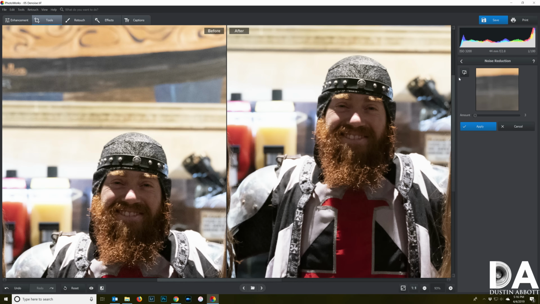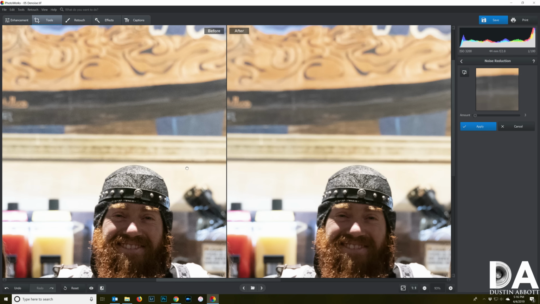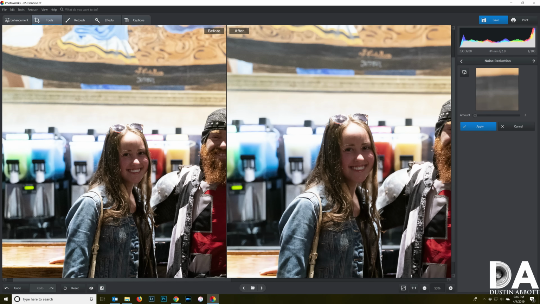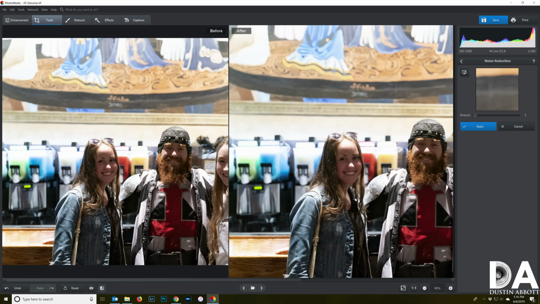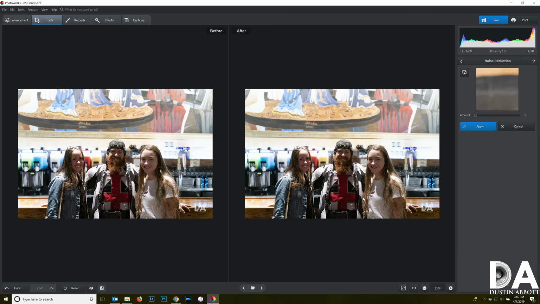you can actually see that we've eliminated some of the look of the grain and we have smoothed things out. Just note that when you use noise reduction, it can sometimes come at the cost of a little bit of detail. In this case, I've used a small amount and it hasn't negatively impacted the image too much, but you have to be careful with how extreme you go with that. At this point, this is the feature that seems to take the most processing power of this software. So your mileage will vary depending on how large the photo is and what kind of processing power you've got in your computer.